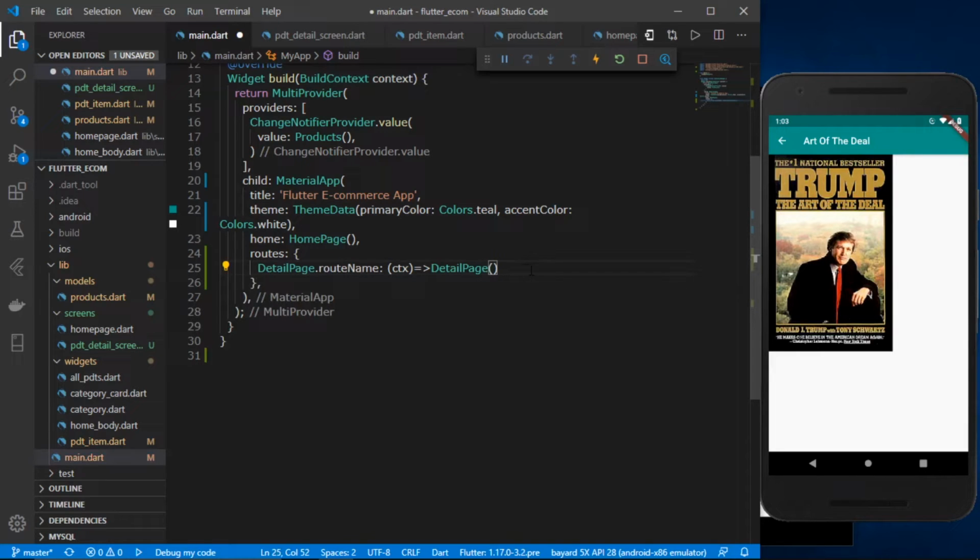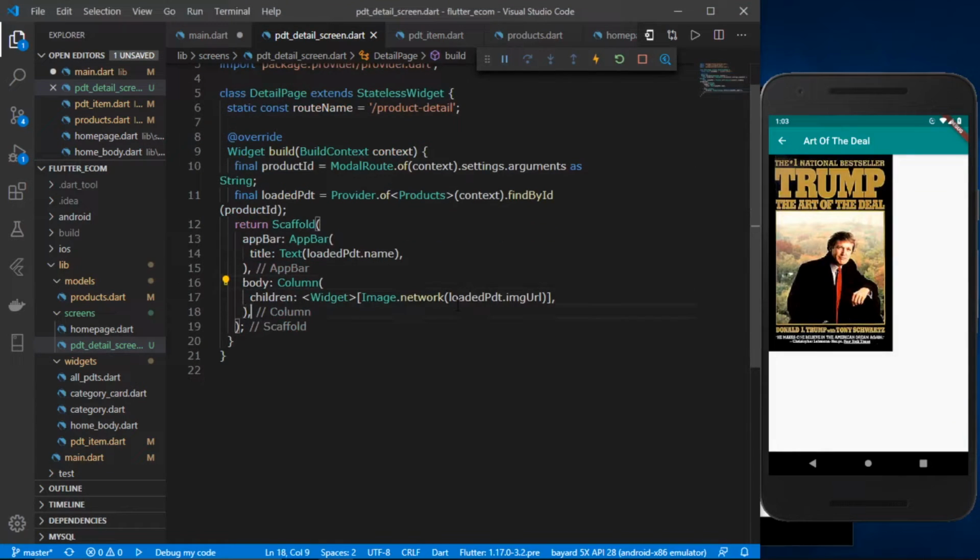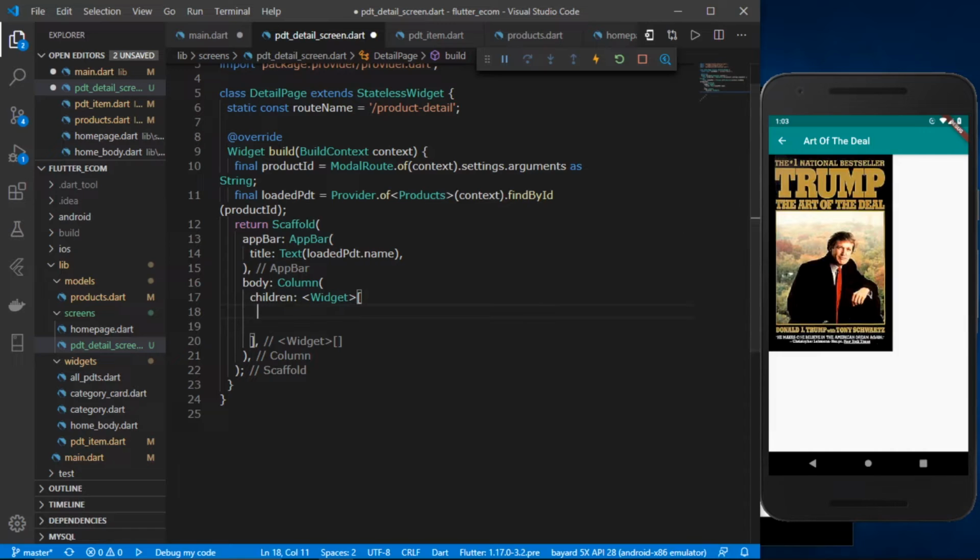And yes, after this, what we need to do, guys, is we will modify the detail page, because it doesn't look very nice right now. We need to put this image right in the center, and also we need to add the description and the add to cart button. So right here we have just tested our approach. So I'm just going to remove this image from here, because I'll be putting it inside some kind of padding and a container, hopefully.